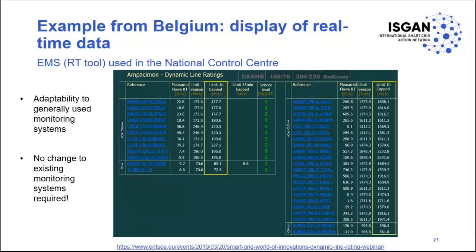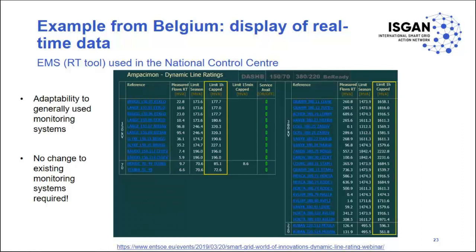What else? Well, there are other screens that could have been captured with the real-time ratings, with the day-ahead forecast. What is important to stress now is that, of course, the ultimate destination of a DLR solution is to be used in real time, with forecast or not, on a day-to-day basis in the work routine of the dispatch engineers in the control rooms.